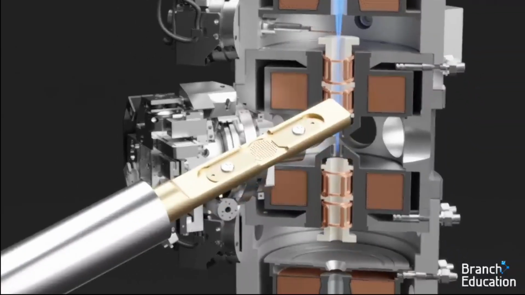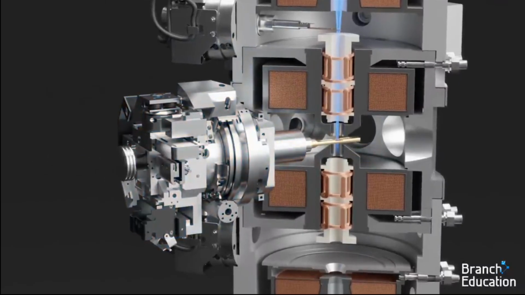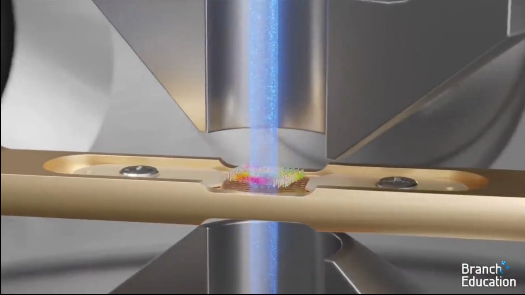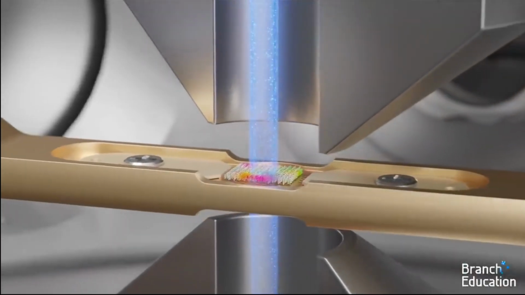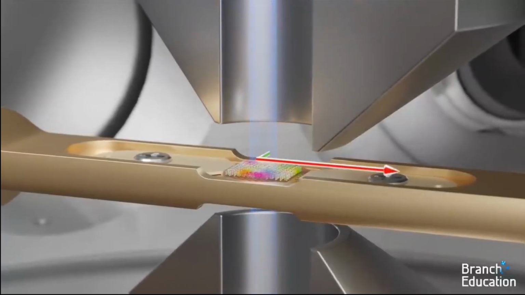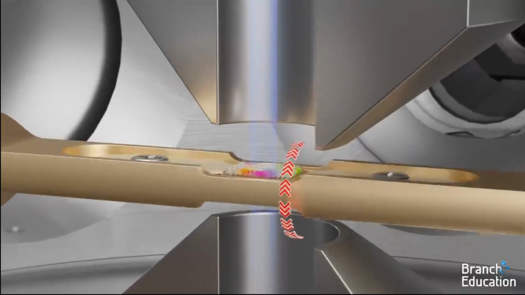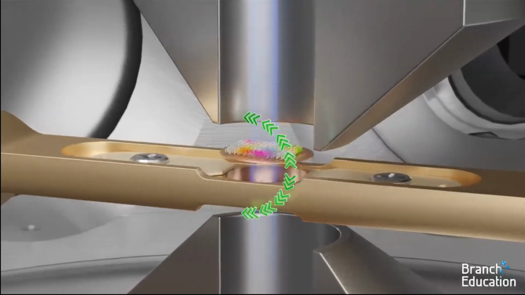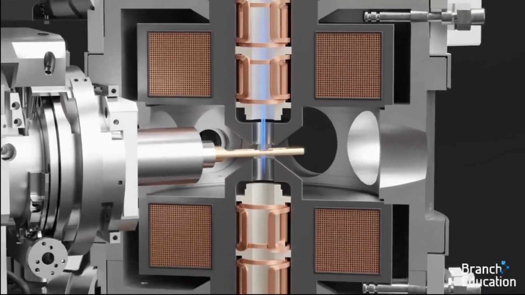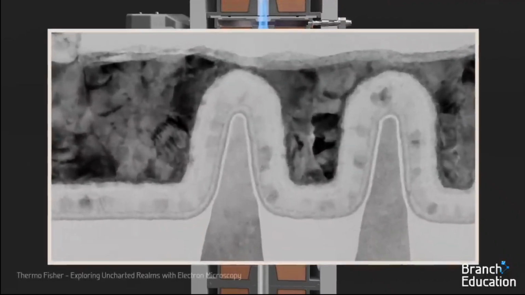The specimen is placed on a holder which is inserted through an airlock into the vacuum chamber. To see different aspects of the specimen, such as the crystal lattices, the holder can move or translate the specimen in all three directions, X, Y, and Z, and rotate the specimen along the X-axis, and with some holders, also the Y-axis. With this, we can get images exactly perpendicular to the features, such as these transistors inside.